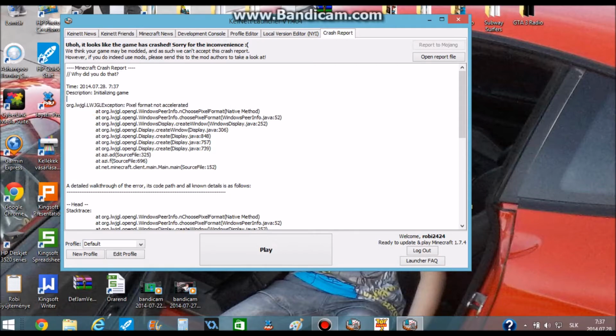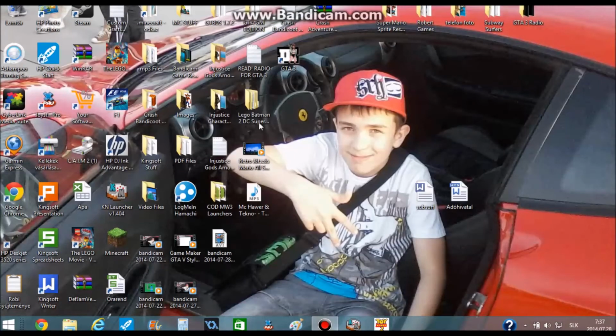So the problem is with the graphical drivers. Let me tell you what the problem is. When your PC crashes, it changes the graphic driver from the 2014 version to the 2012 version, but it isn't compatible with your PC, and that is why Minecraft doesn't work, because Minecraft needs the latest graphical driver, you know.